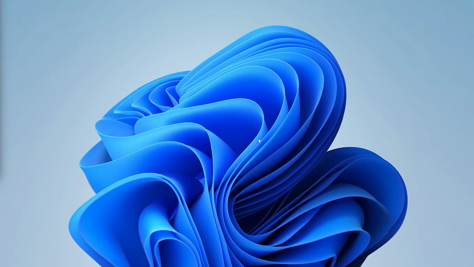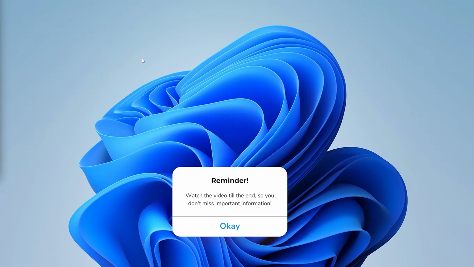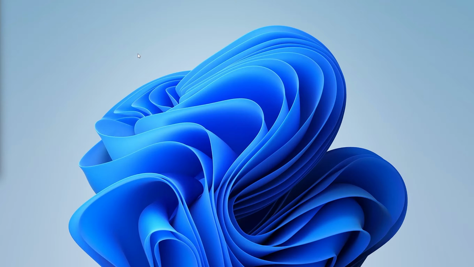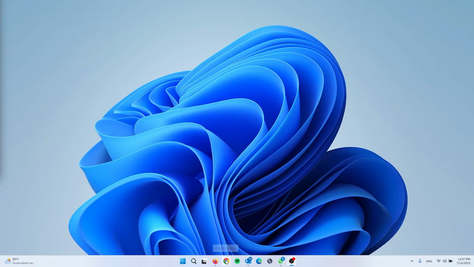Hello guys, it's How to Text Simplified, and in this easy tutorial I will be showing you how to increase the download speed for your Google Chrome browser and increase the surf speed of Google Chrome. So let's get right into it. Now the first step that we need to take is open up Google Chrome.